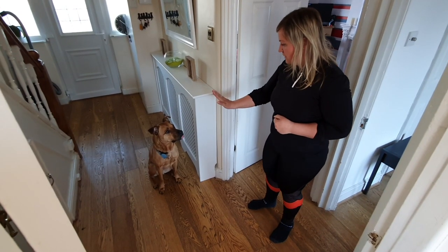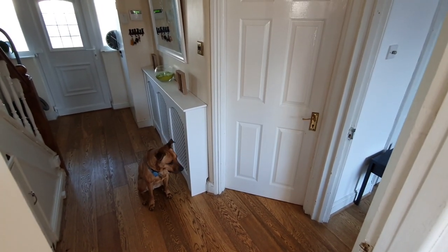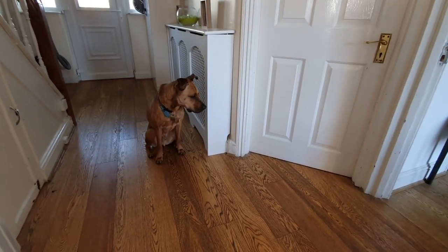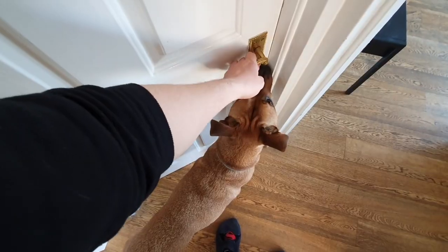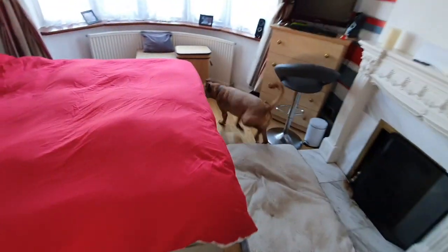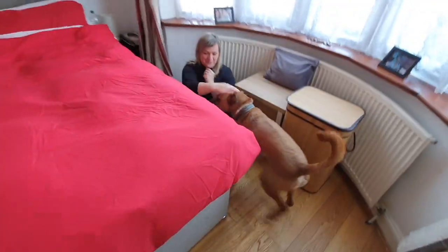The next game is hide and seek. You don't need anything for this game, just you and the dog. This is a fun game to teach your puppy the names of the family members as well as to practice recall. When you are playing this for the first time, it's best to have two people: one to encourage the pup to find the person hiding, and the other one to hide and call the pup when ready. To increase the challenge, as your doggo gets better, don't call him when you hide, but your partner can still encourage him to find you.